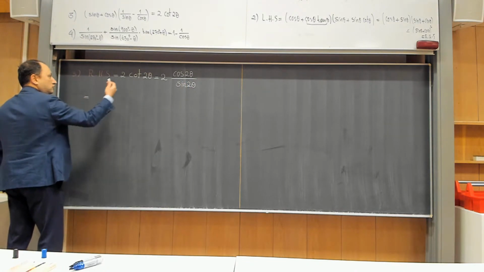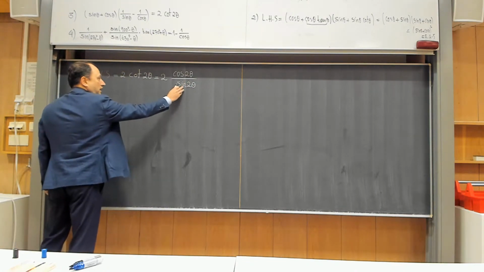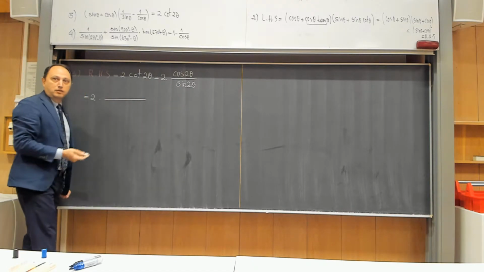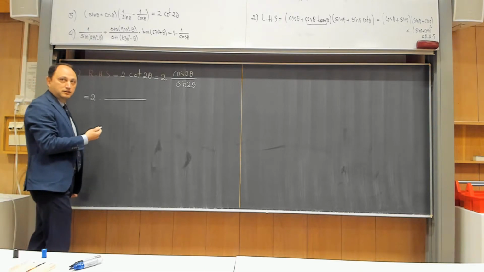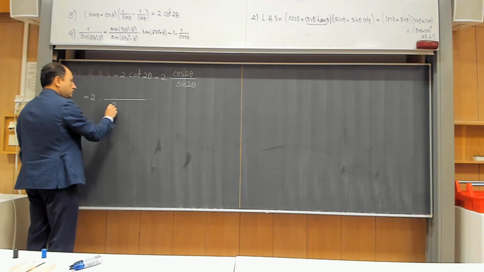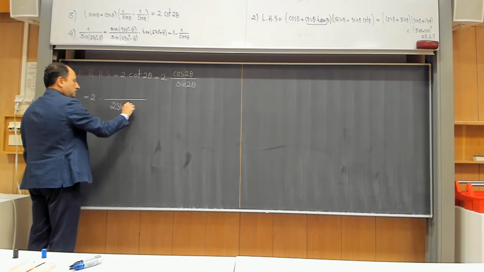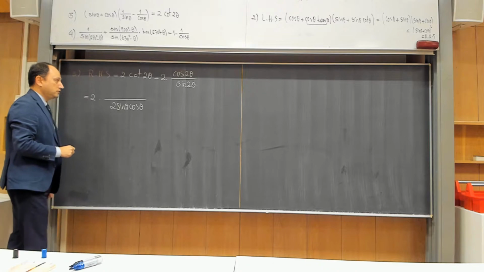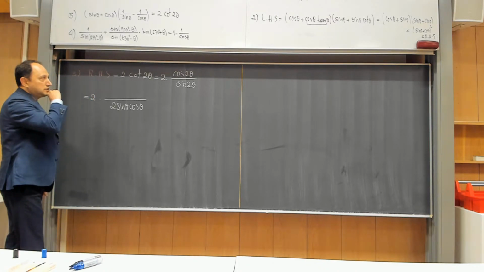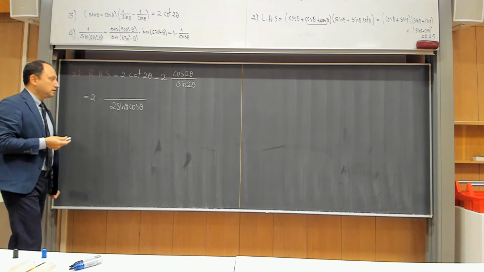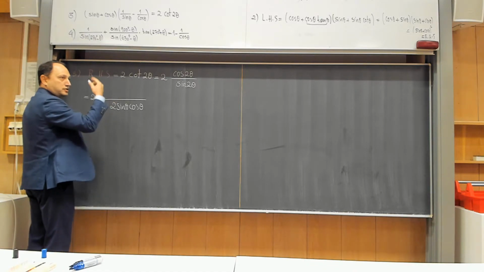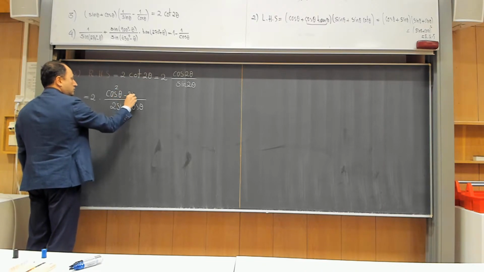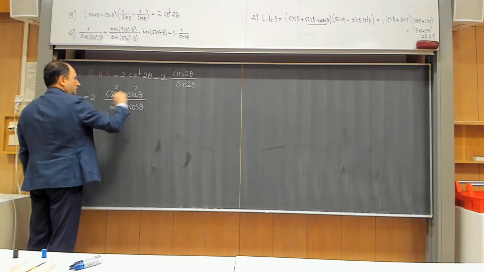So do you remember, if you look at the formula sheet, for sine 2 theta, let me write 2 here, multiplied by. For the denominator, I have 1 alternative. Do you want me to use that? Yes, so it becomes 2 sine theta cosine theta. That is the only alternative for the denominator if I want to expand it. But in the numerator, there are three alternatives, and Dylan is saying let us choose the first one. If you look at the formulas, it becomes cosine squared theta minus sine squared theta.